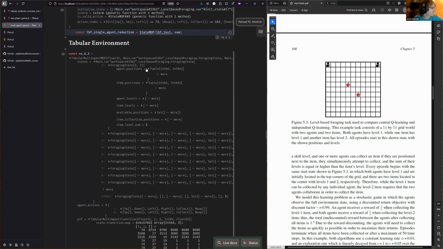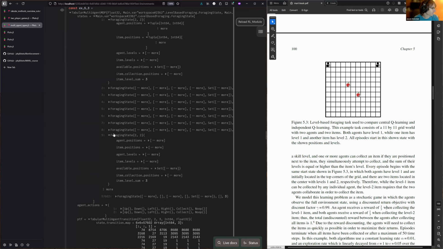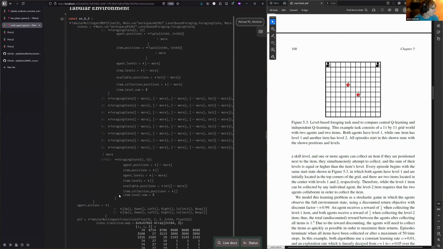But each of these is a different state. This 2 by 2 just means here there's two agents and 2 items. There's always going to be 2 agents for these states. Some of these will only have 1 or fewer items. Like here is 2 agents but 0 items, right? Because this is a state where both items have been collected. And then, yeah, now we can just use the state index. So if we mean state index 4, it just refers to this state.